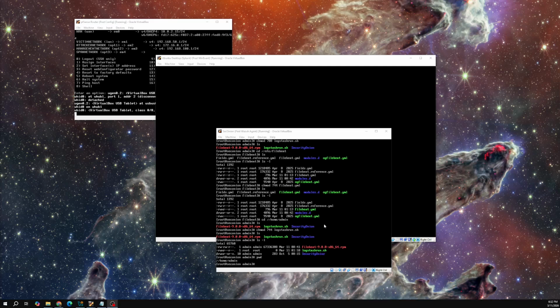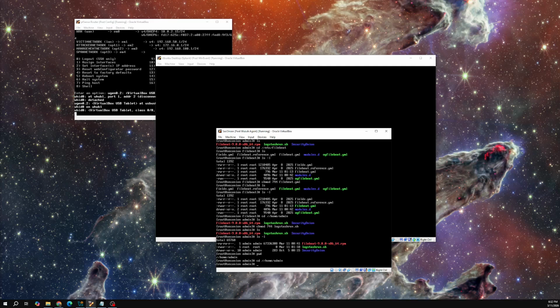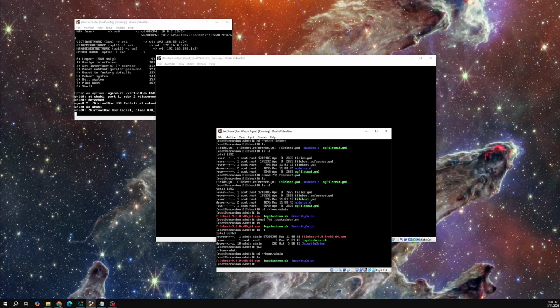log-run.sh as a new file within the home admin one. So you can get there by just doing cd /home/admin. And when you get there, yours is just going to have the filebeat and the securityonion there. Then go ahead and just add that one by doing the touch command. Yours isn't going to show up as green until you do the same chmod 744 logs-run.sh. So go ahead and do that.